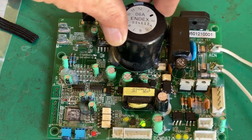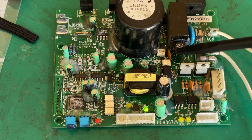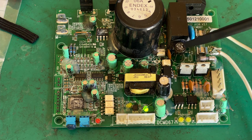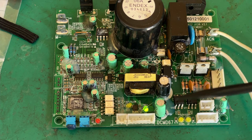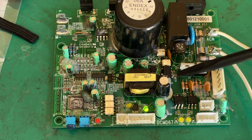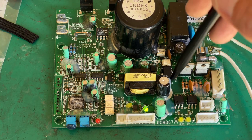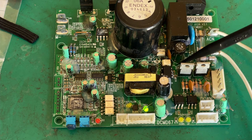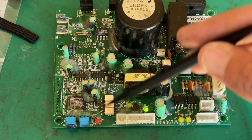So the moral of the story: it's always painful to work on something that somebody else has had a go at, especially if you don't get the schematics for the board. I'm going to leave this board to run now and see if we're getting any other faults. The first thing that went is obviously this bridge rectifier down here, and that bridge rectifier is for this part of the circuitry — down here we've got two IGBTs, we've got our offline switcher down there. That has got a built-in FET that is driving — sorry, it's an offline switcher — driving this transistor. We've got some optocouplers all over the place for feedback.